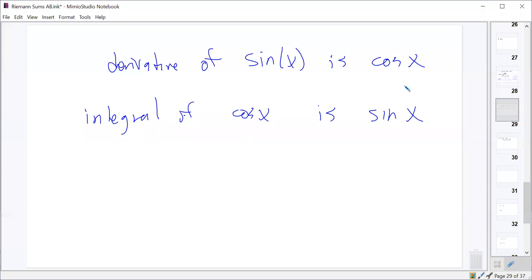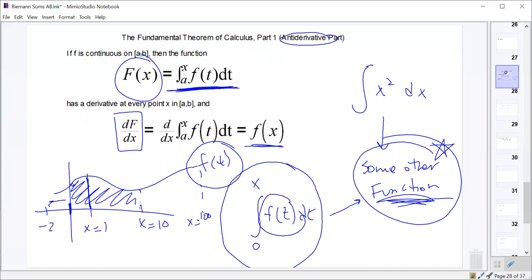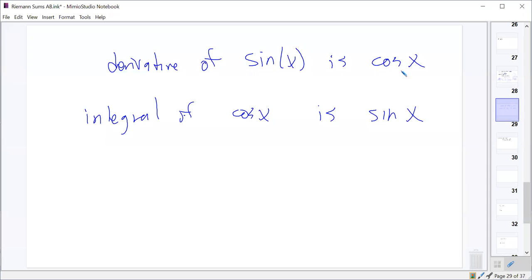Can you repeat that, please? Okay. What we have up here says that the integral of little f is capital F, and the derivative of capital F is little f. That means that the derivative and the integral, or you'll hear me use them interchangeably, integral and antiderivative, are the same thing. The derivative and the integral are opposite operations of each other. So if I know the derivative of sine is cosine, I know that the integral of cosine is sine. And if I were asking you to find the area underneath the cosine curve from 0 to 2, we would be using the sine function to help us do that.